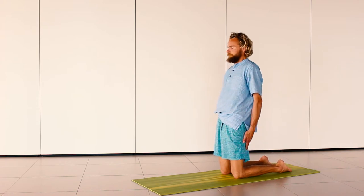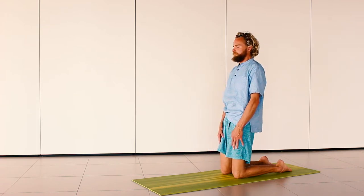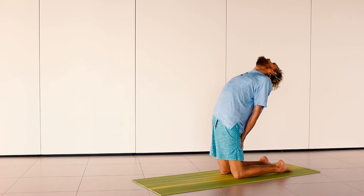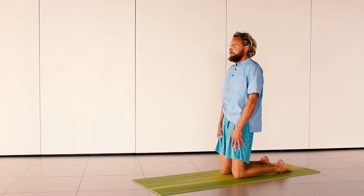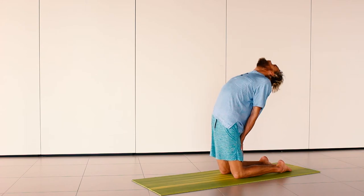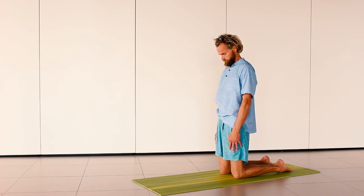Breathing in, opening up the front side of the body. Breathing out, lengthening the back side of the neck out. Taking full deep breaths like this. Also to open up the front side and then the back side of the body. Ready to open up the heart area, the front side of the neck, the chest.